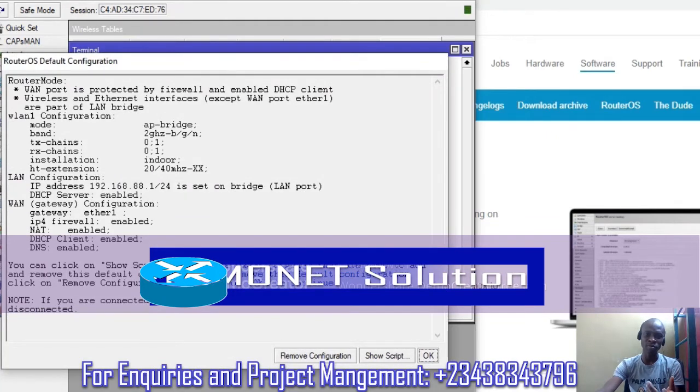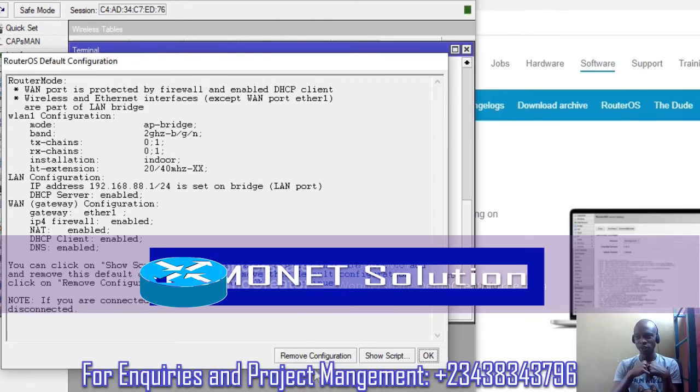You will see a particular display. I normally click remove configuration. The reason why I normally click remove configuration is because there are some default configurations that come with your Mikrotik routers, and if you leave some of them as they are, it might not cause issues, but this is so that you can know what you are working with. In some cases you might want to do a failover, a kind of backup route for your configuration, and they have already pre-configured some ports. So if you are not aware of them, it might cause some bottlenecks on your network. So I normally remove the configuration.